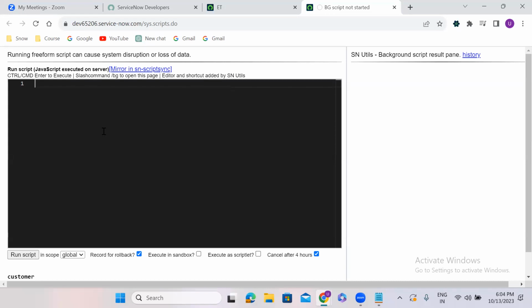Well, guys, in the ServiceNow system, first of all, in JavaScript, we need to understand declaring the variable. You will declare a variable in the ServiceNow system using the var keyword. The variable name, you can define any name. I'm just keeping my name here. My name is equal to Uday Gadiparthi.